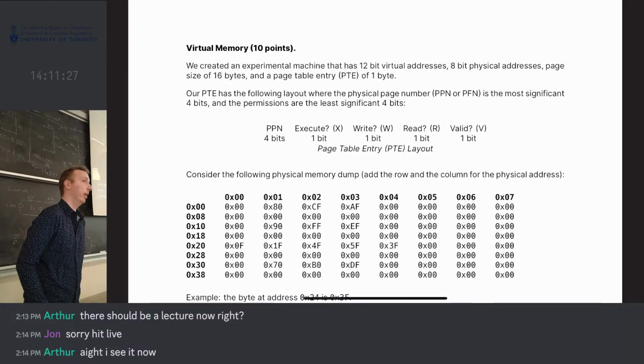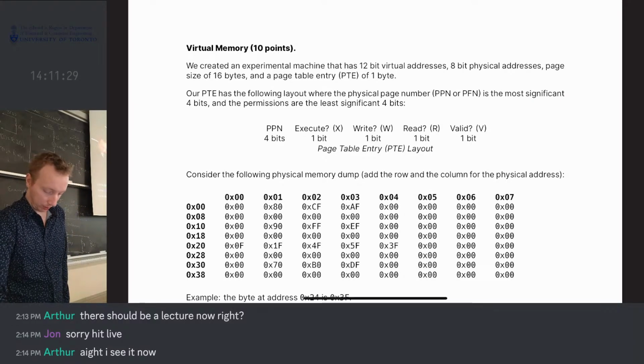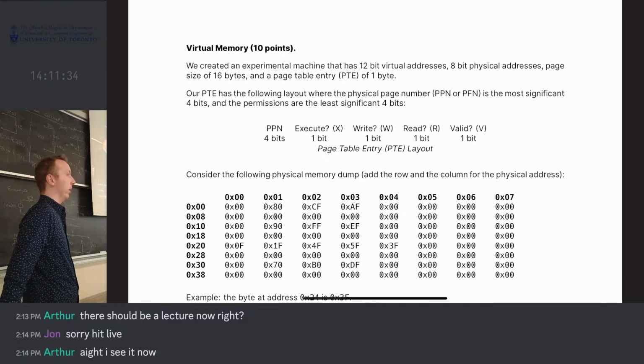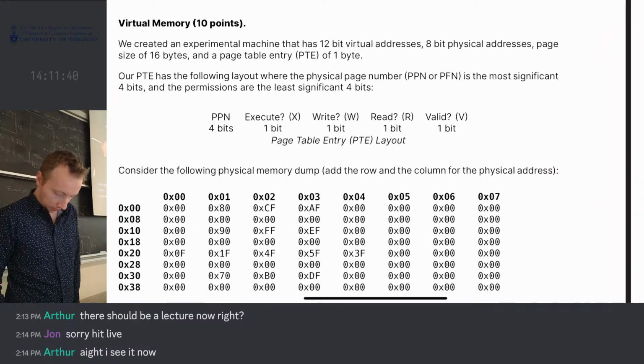353 final last year. So there's a virtual memory question, which you should be able to do. You may not have seen this yet if you've only looked at the past midterms, but hey, the final is cumulative, so you can look at past finals and see if it is relevant. Let's see, with this one.